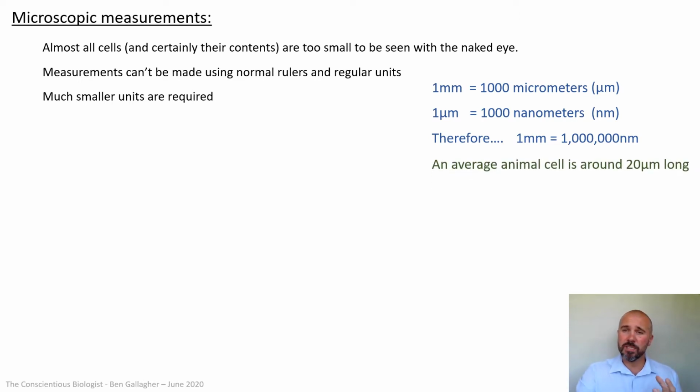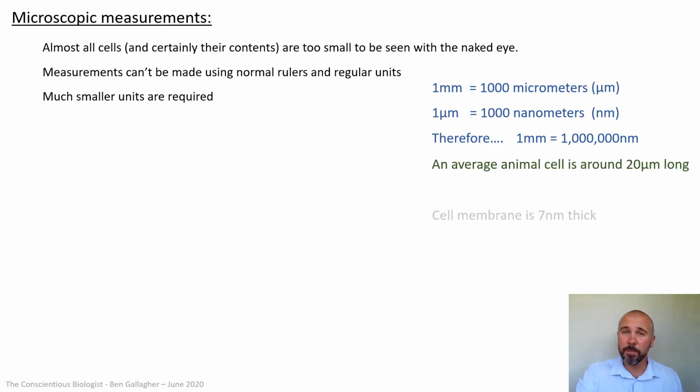And to give you a little bit of perspective on that, let's think about some usual measurements, some general things. An average animal cell is around 20 microns long, or 20,000 nanometers long. Given that there's 1,000 micrometers in a millimeter, micron and micrometer are the same thing, by the way, sorry to abbreviate. If it's 20 micrometers, that means it's 20/1000ths of a millimeter, or to put that another way, it's 2% of a millimeter. It's absolutely tiny. That's your average animal cell.